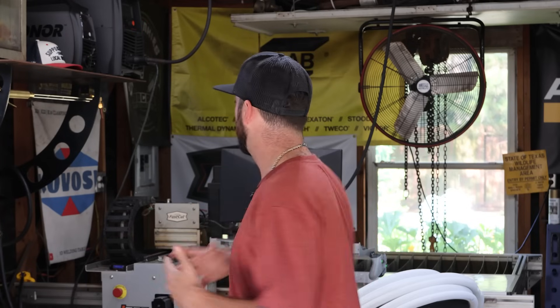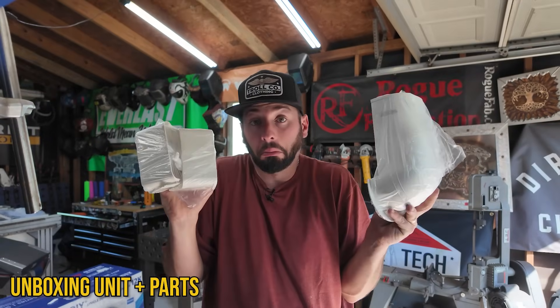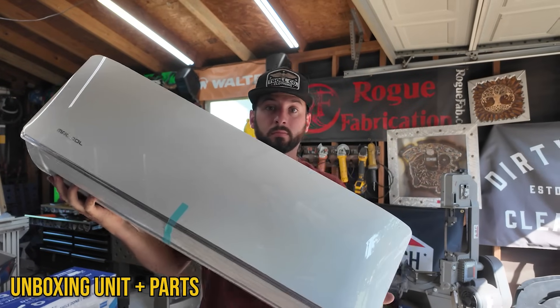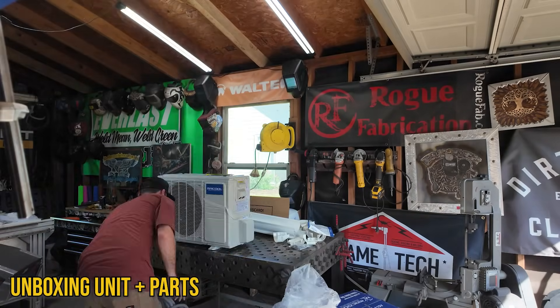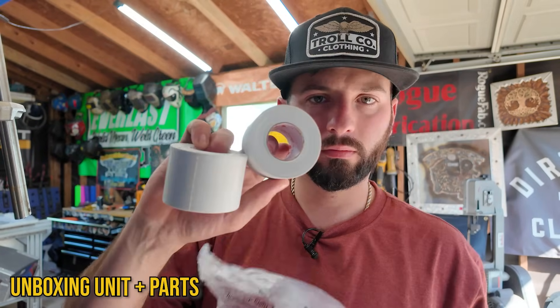I'm going to have to find a location in here — that's probably step one. It's pretty intimidating for me. I have no idea what I'm looking at. I do know that this is a 12,000 BTU unit. I picked it because it covers a single zone, and my shop is roughly 250 square feet while this is a 500 square foot unit. My shop's not finished yet which means I don't have insulation. I wanted to see if I can get this done and make sure the shop was properly sealed.